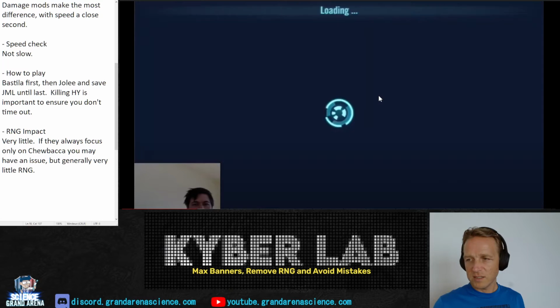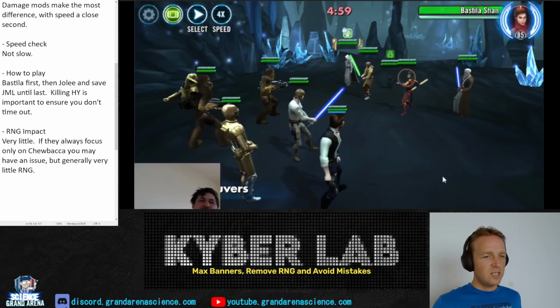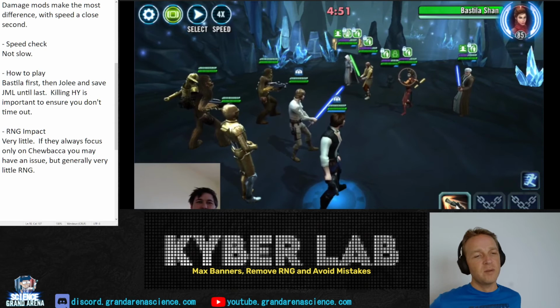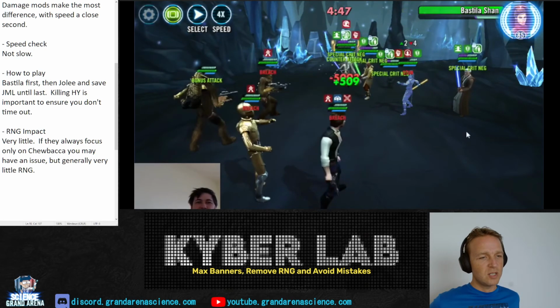So let's take a look at the fight and see how it goes. The loading zones are a bit long here for Sith plays. All right, so it starts out, and I think he goes for Bastila at the beginning. Basically, you want to take out Bastila because she has ability block. Obviously JML does too, so does Old Ben, but hers is quite annoying.